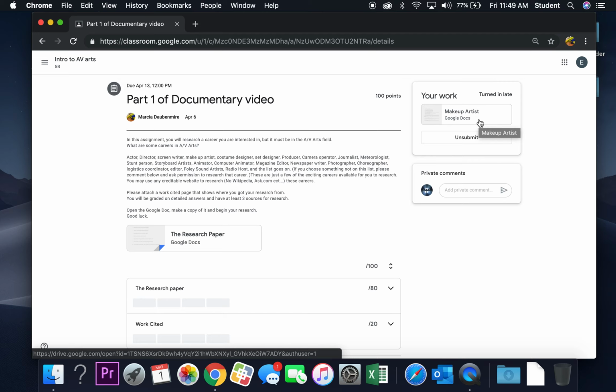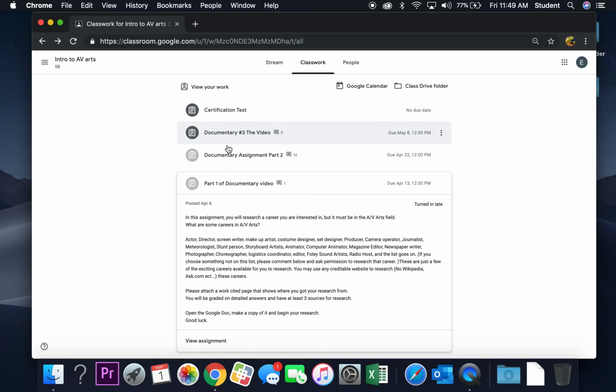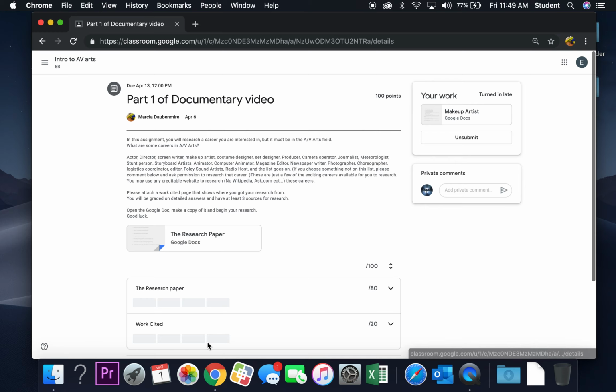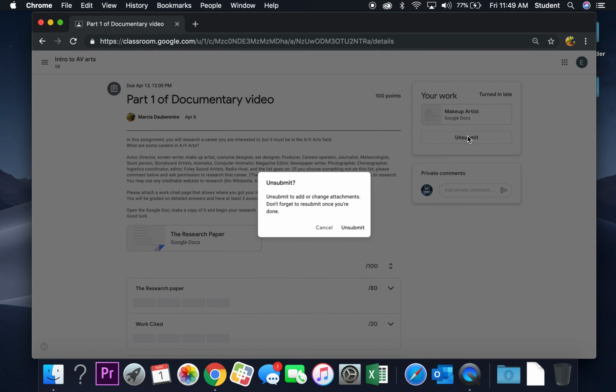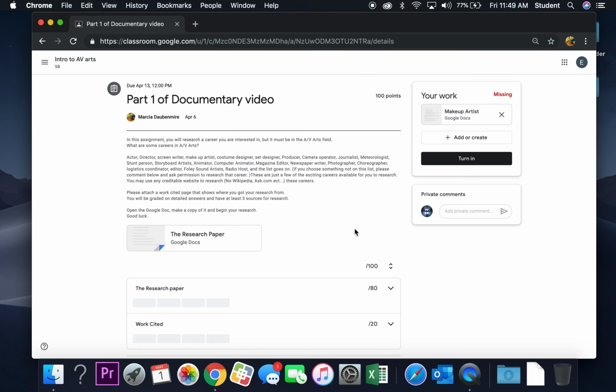Now I'm going to show you how to turn work in. Actually, we can do it right on that assignment. If you want to check this assignment, you can quickly unsubmit it by clicking on unsubmit. Then you can go up here and click add or create work. If you want to get rid of something, you can click the X button.